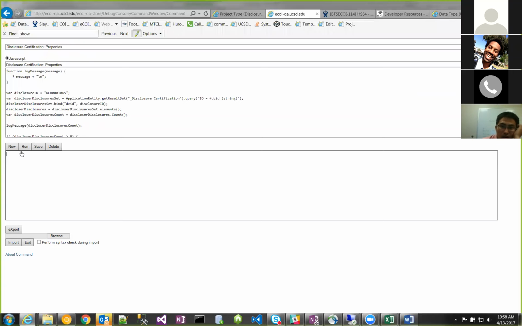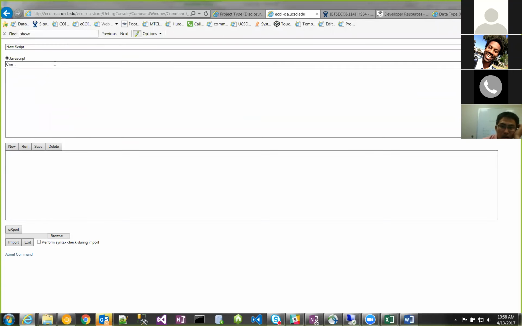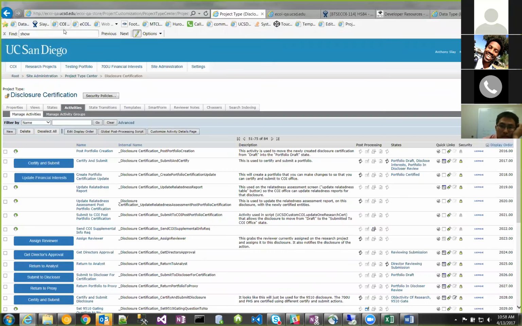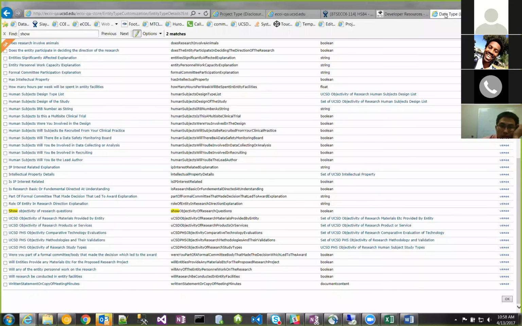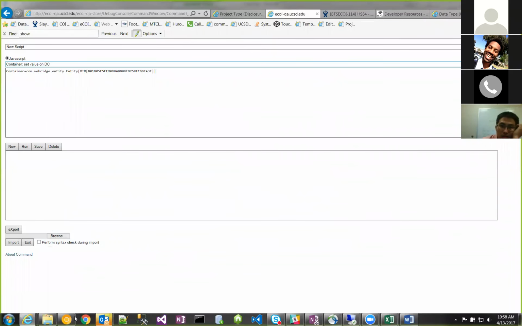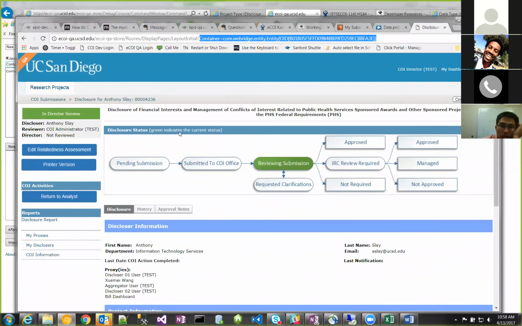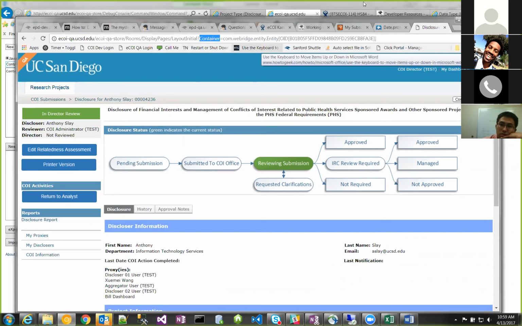Okay, well, let's do new container, set value on DC. When I say container in that URL, we're in the disclosure certification. The disclosure certification has a container. Within this container, there's a resource, and that resource is the disclosure certification. Let me show you.